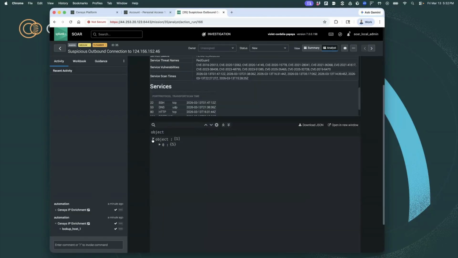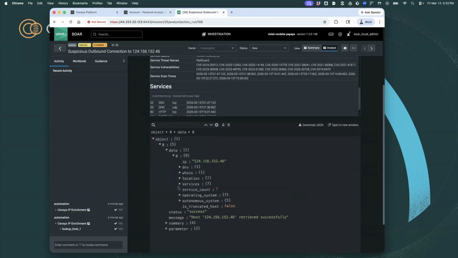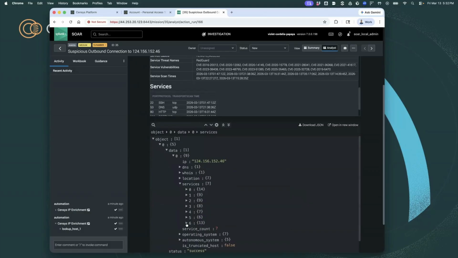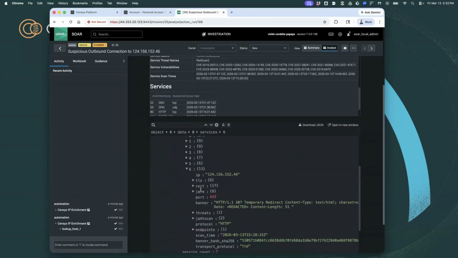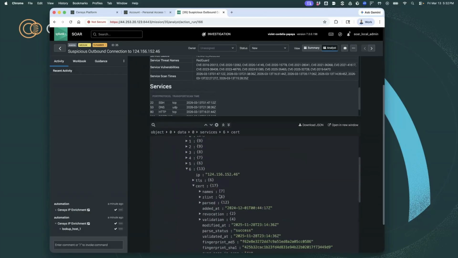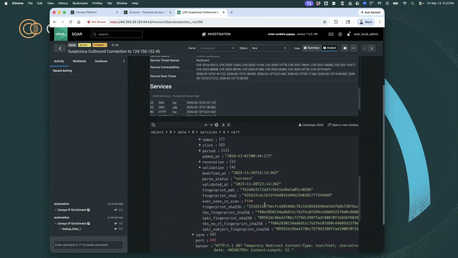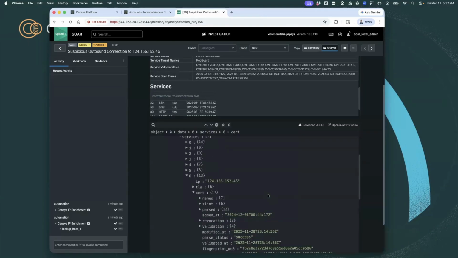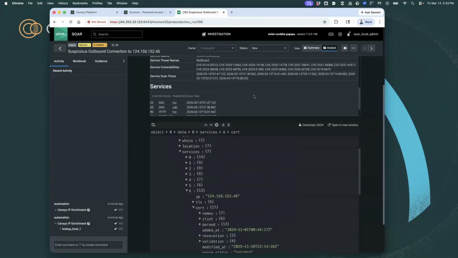In addition to all of that, that's just the summary for viewing there in the UI, but we've got a ton of information about this, every service, all the certificates. Maybe we want to dig in and find a little more information. This could also be done via a playbook. All of this information is available to the tool here. But let's grab the certificate fingerprint, one of the certificates that is being presented by this endpoint.